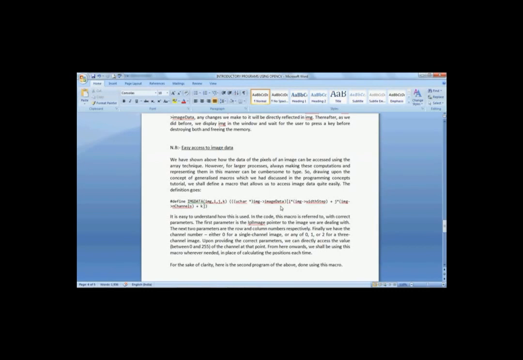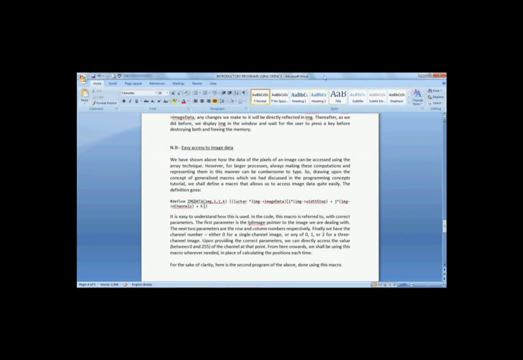We define it, give it the name img data, which is aptly named because it gives data about the image. As a result of this macro, wherever img data is followed by the correct parameters, the first parameter being the pointer to the IplImage variable, the next two parameters being the row number i and the column number j respectively, and k being the channel number, 0, 1 or 2, then the unsigned char value between 0 and 255 will be returned.